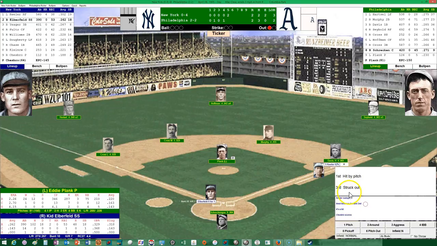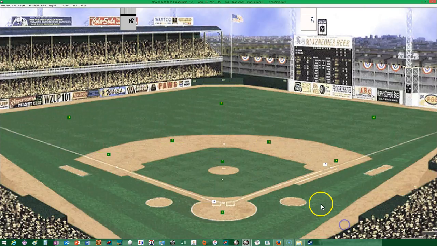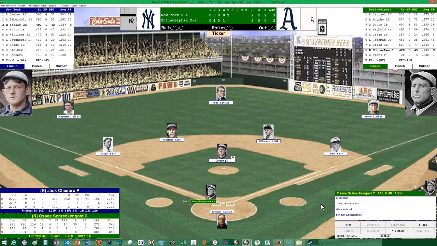Salber's up now. He was hit by a pitch and struck out. So he's going to bunt. So they're going to get the lead runner. And they get a double play. He's going to retire the side. But the Highlanders get 2 and the score is halfway through. We're all tied up at 2.